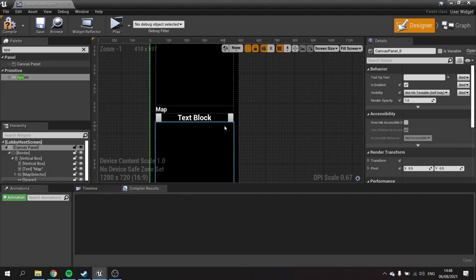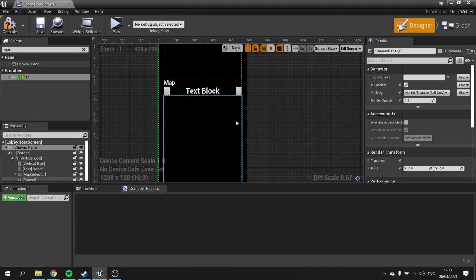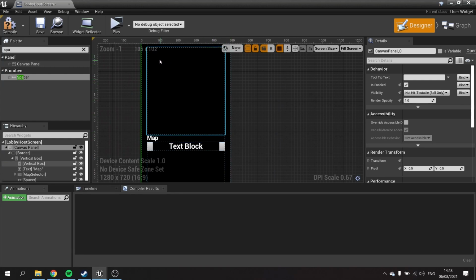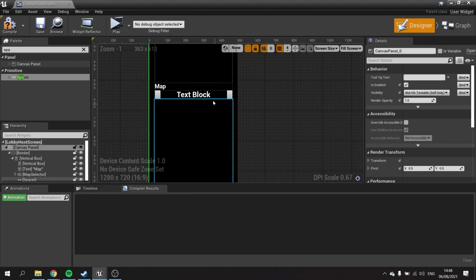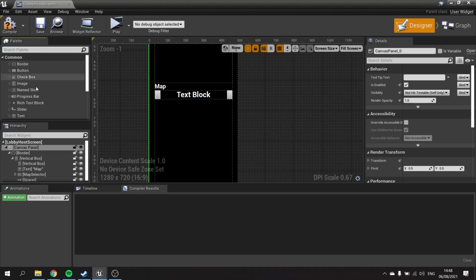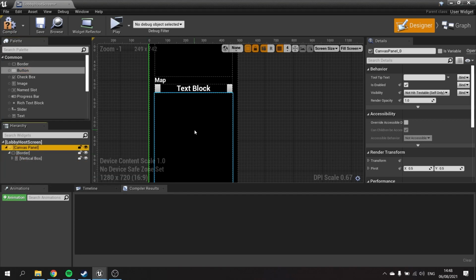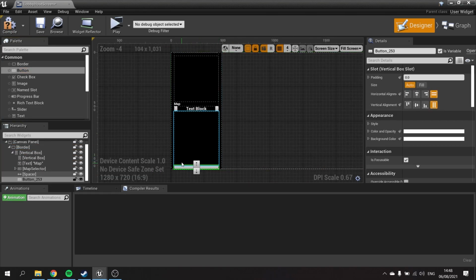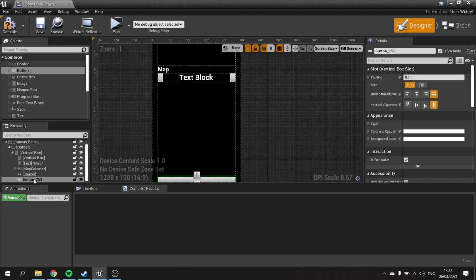Got map, choose from, and then we're going to put a button underneath the map saying to go, but we also have an indicator for whether or not everyone's ready. The button over here will change its appearance and what it says and its availability based on the ready status of all the players, which we'll have at the top. So let's just keep it simple, just put a button in for now and work on the code for that later. Put it inside my vertical box, put it at the bottom like so, and we're just going to drag that above the spacer.